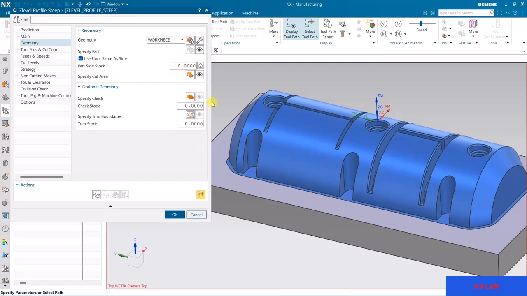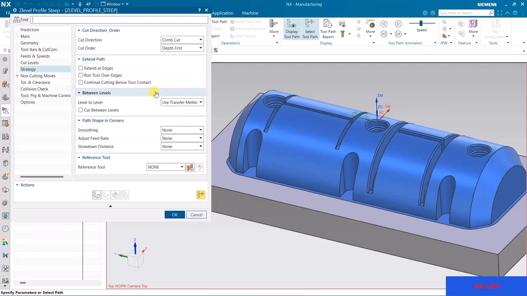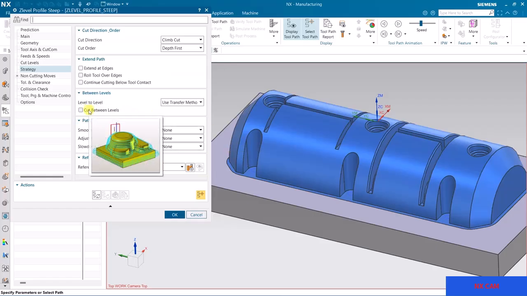Stock, I don't want any stock, so this will be a finish operation. Come to this strategy, and here I am using depth first, and I just want to cut the steep area, so I'm not selecting cut between levels, and I don't want to use this option, reference tool. We will use it in the next example, right? So generate this.